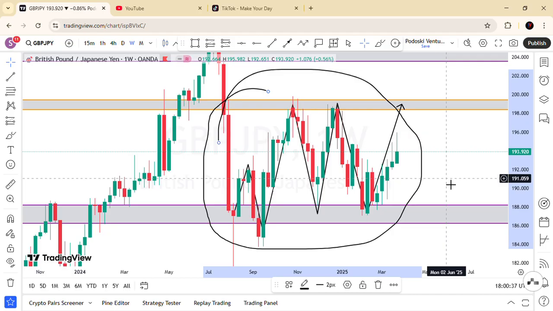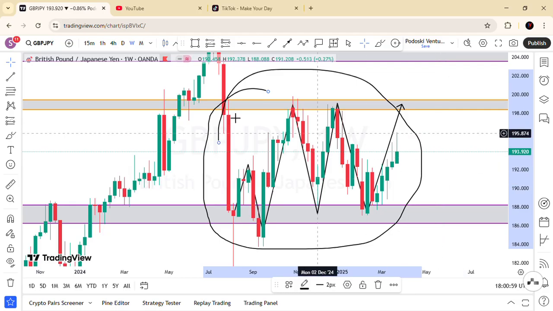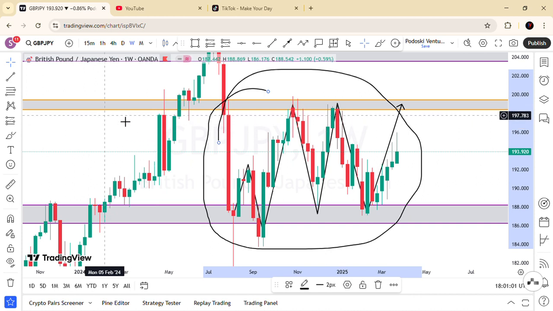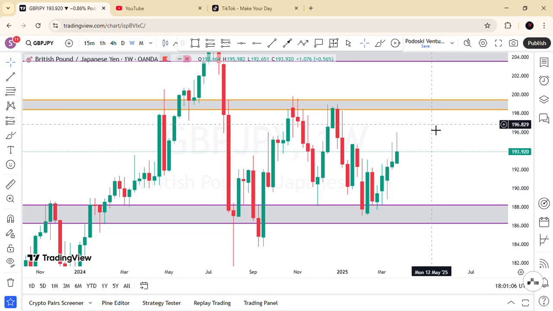If you do it that way, I'm very sure you'll be in the markets for a very long time, and you might become a professional trader one day. So I always advise you to stay away from consolidation zones at the lower time frames, but make use of consolidation zones at the higher time frame. I hope that makes sense. Yeah. So with that being said, let's continue with the analysis.